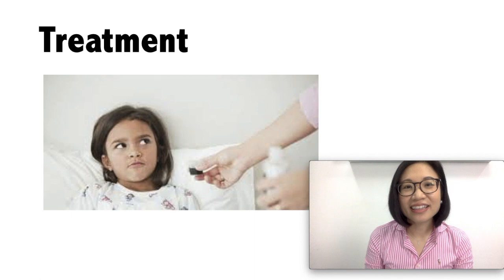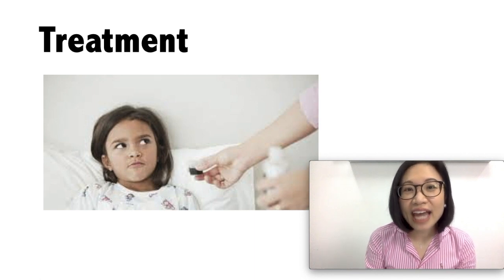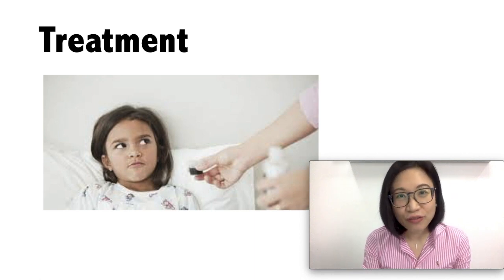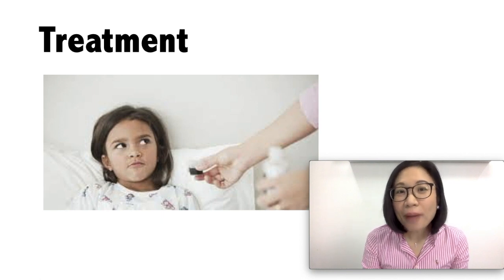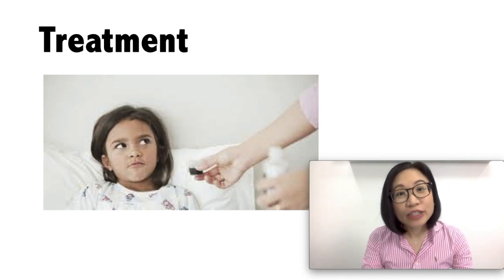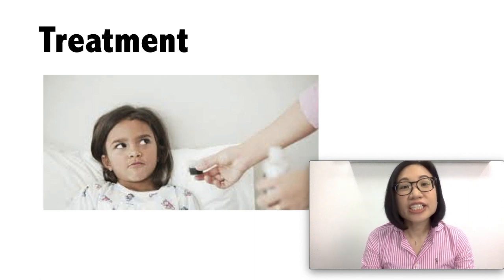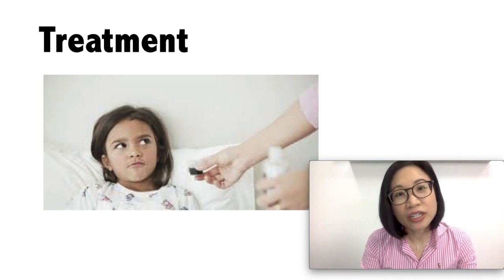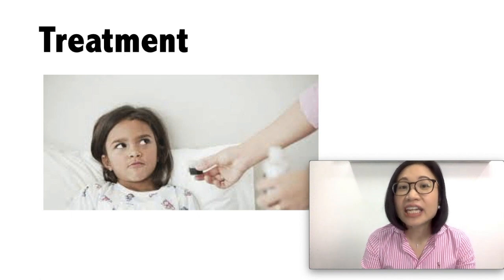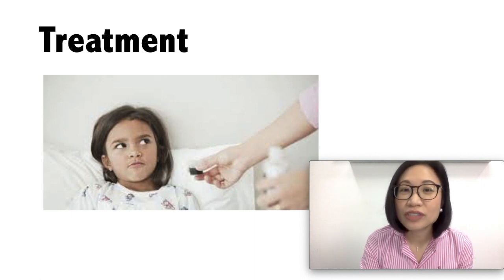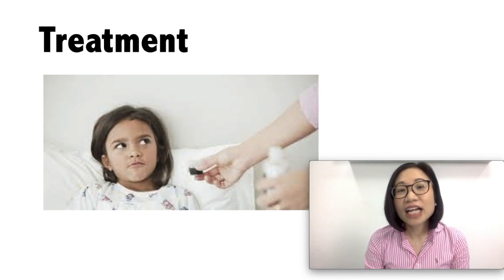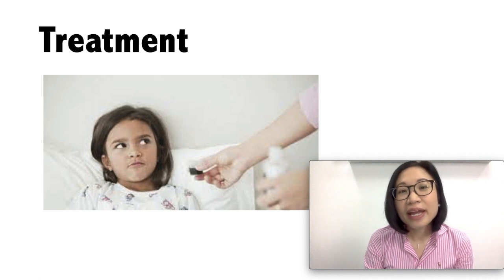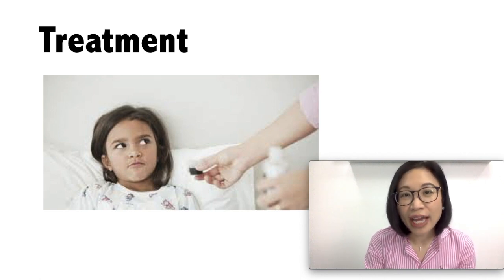How do we treat it? For cystitis or lower UTI, oral antibiotics are effective. While for upper UTI or pyelonephritis, your child may need to be admitted to the hospital. This is for IV antibiotics and fluid therapy. This is especially true if there is vomiting and dehydration. Take note, when an effective antibiotic is started, there is usually a rapid resolution of symptoms. If your child's UTI is recurrent, there might be abnormalities in the urinary tract.